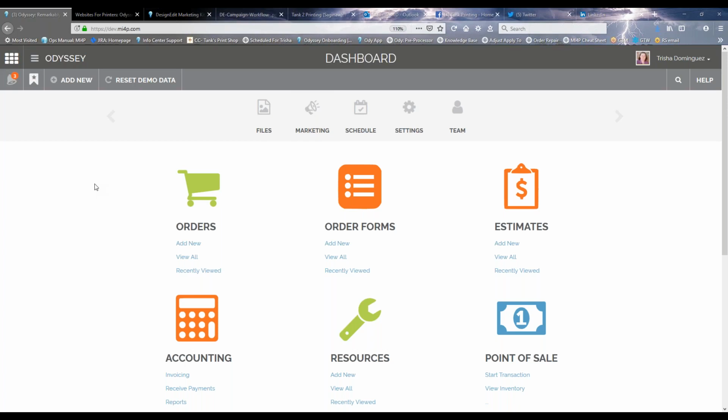And how do we do that in Odyssey or really anywhere? We want to direct those leads to the order forms. That's what you're going to start to see from that big picture perspective. You're going to see these tools start to get you set up to drive more leads to the order forms, whether that's a print buyer out there on the internet finding a public order form online, or someone coming in for a face-to-face conversation or a phone call, and you're taking them to that order form on their behalf by using the inside of Odyssey.